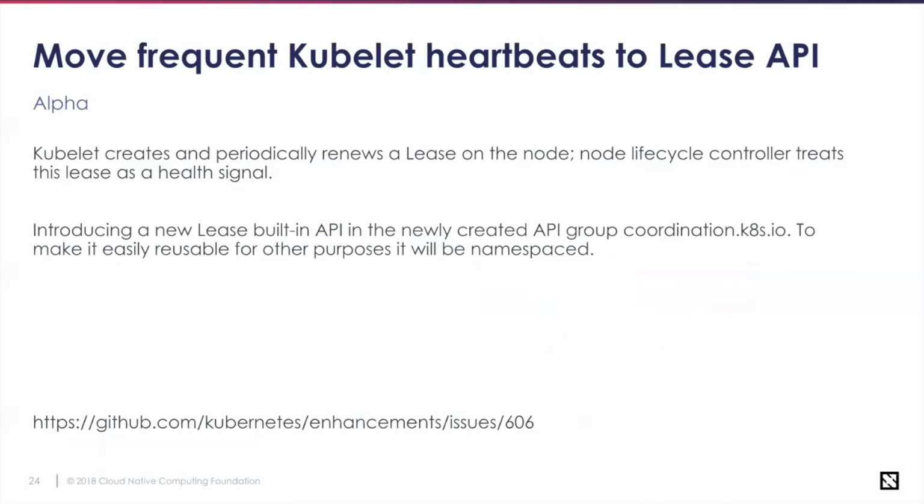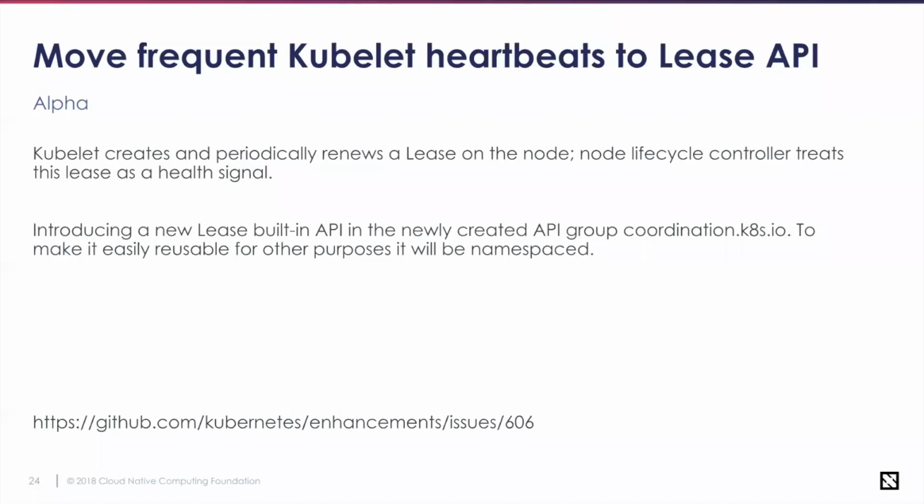Now, moving frequent heartbeats from the kubelet to the lease API is a new alpha feature. This is necessary. If you're not familiar, node heartbeats are necessary for a functioning Kubernetes cluster. Scalability testing had discovered that clusters with more than 2,000 nodes that have a small number of images used by pods on varying nodes were hitting some etcd limits for database size. And when that happens, that means etcd stops accepting write requests. To give you some idea, node heartbeats can be potentially large objects, somewhere around 15 kilobytes in size, and they're done every 10 seconds. And that doesn't even include the node status updates, and that can result in nodes being marked as not ready.